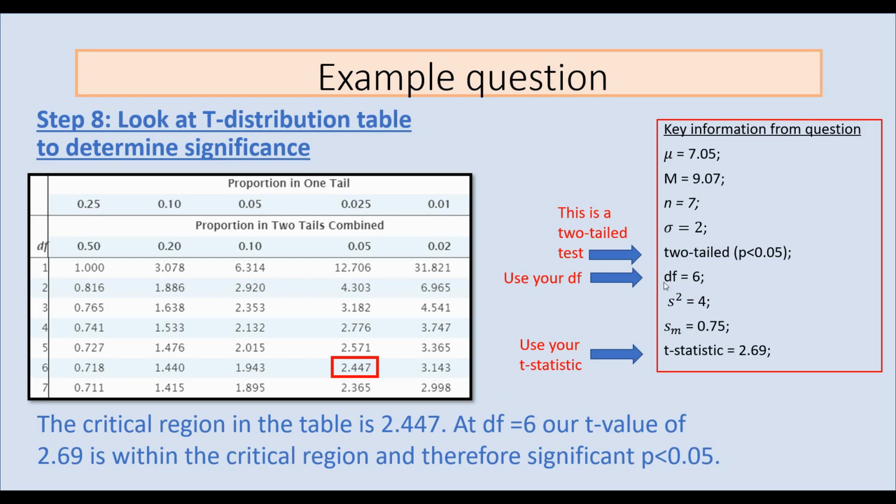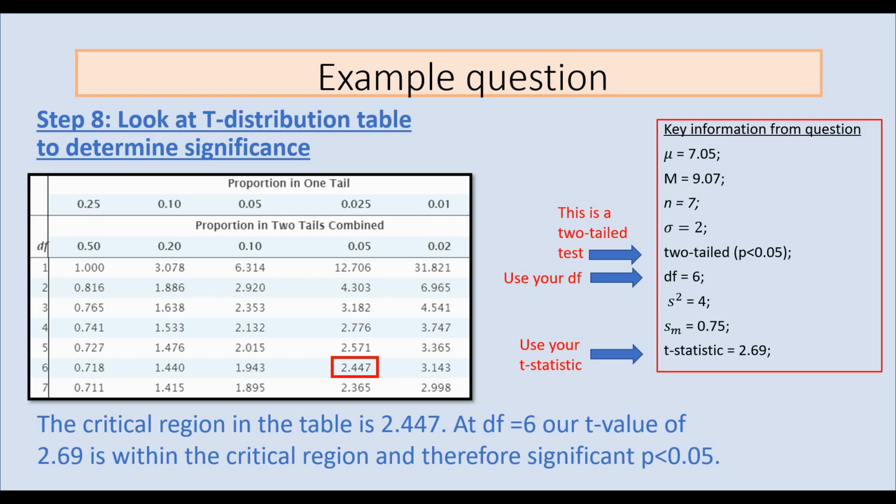Anyway, just to go back now, the degrees of freedom is 6. We have a degree of freedom of 6 over here in the table. We're going to go across, and we're using a two-tailed test. With a two-tailed test, it says right here we want a p of less than 0.05. So if you go up to the top here, we're using two-tailed. Here's the one-tailed above. We don't want that. We want the two-tailed, and the two-tailed at 0.05 is right here. So you almost have to go left from the degrees of freedom and then down from 0.05. Here is the value that sits at the critical region. This value is 2.447.